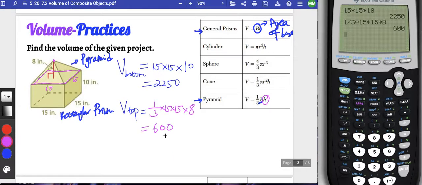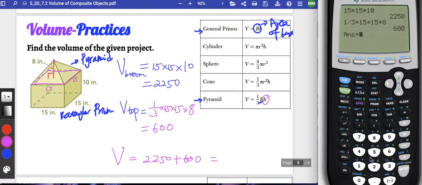600. Do not forget, we find the two parts volume. Finally, we need to add these two volumes together in order to find out the answer. So since we already have 2 to 600, so 2250, you can definitely do the mental math. And also the unit, as you can see, this is inches. Do not forget, you're actually talking about the volume, so it's going to be inches cubed, because you multiply the measurement 3 times. So that's the first question.